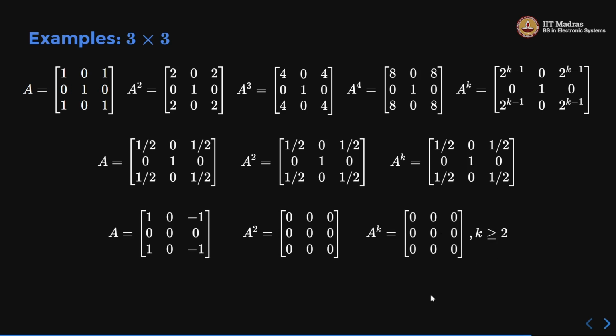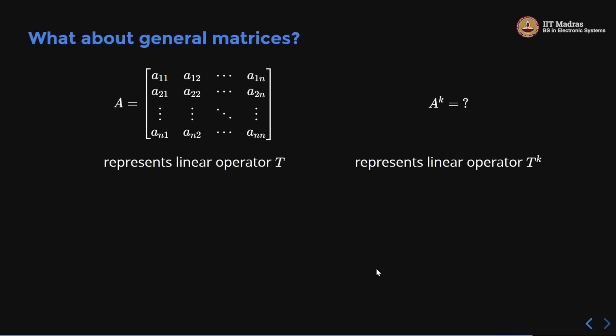So what about general matrices? I've shown you so many examples, even with lower triangular and then non-triangular matrices also. When you go to the general case, n cross n, n can be very large. We know that A represents a linear operator T, A power k represents linear operator T power k, but still we need better insights. We want to be able to say what happens to this A power k as k grows. Does it blow up? Does it tend to some converging number? Does it stay the same? Does it repeat? Does it oscillate? Is it going to go to 0? I would really like to know if A power k is going to go to 0. It's dramatic. So do these things happen?